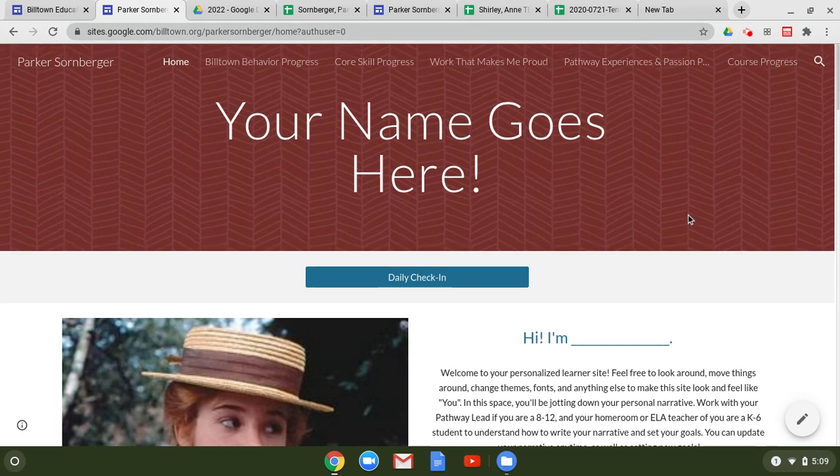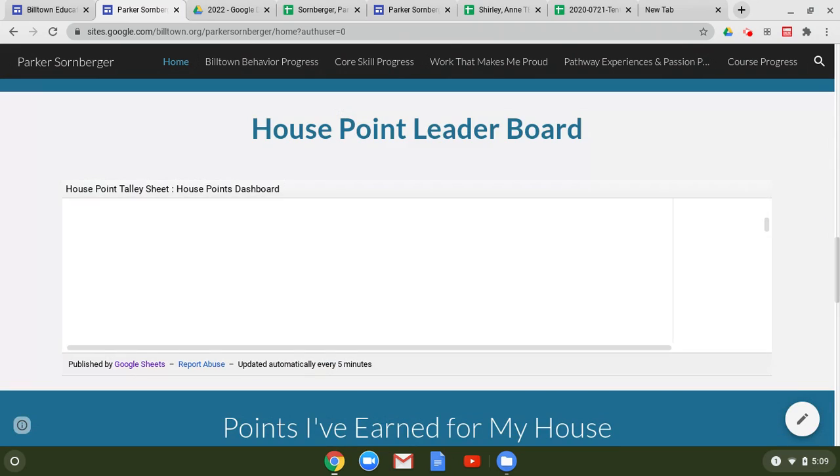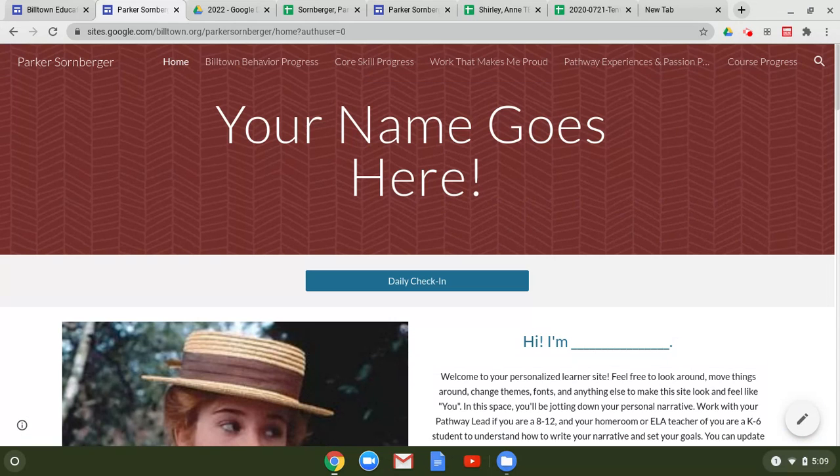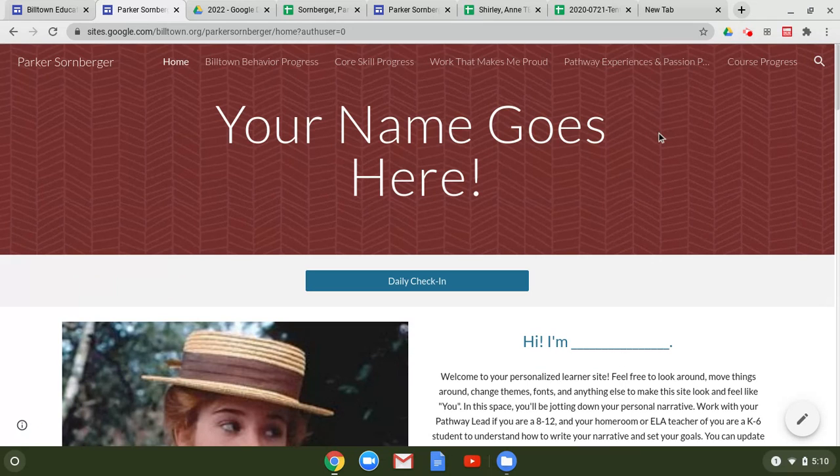Overall, I think this will be a pretty dynamic approach to giving students feedback, to helping them stay engaged. And there's going to be lots more to learn, but I think it really just boils down to progress monitoring with behaviors and then assigning students interventions via challenges, the gamified interventions, as you feel that you need. You can do all of that from the comfort of your Billtown Educator Management page, and then your student will see the outcome of that data on their site.